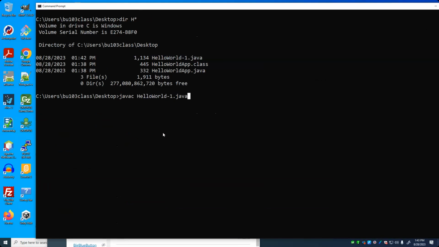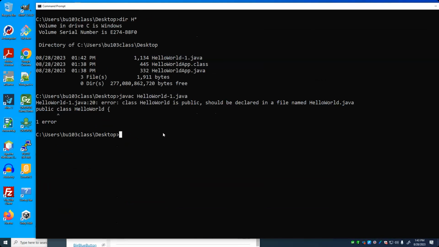I go to compile this, and alas, I get an error. I get an error because the class name does not match the Java file name. For some reason, when I uploaded this to Canvas, I think I had two HelloWorld files, and it named this one -1. So the file is called HelloWorld-1.